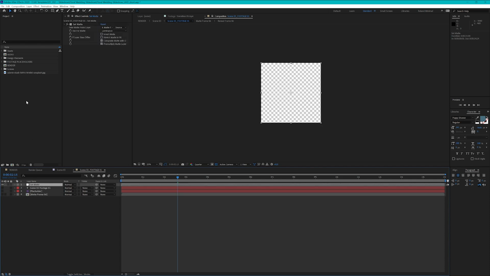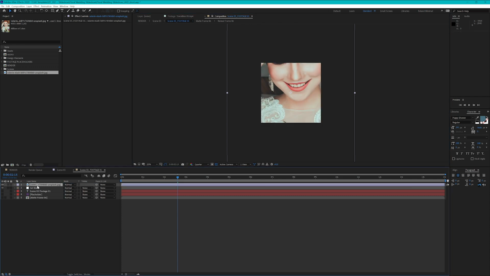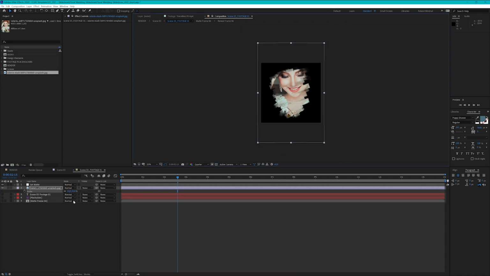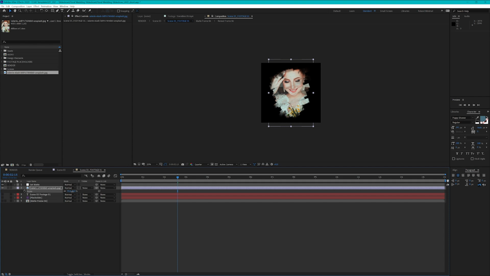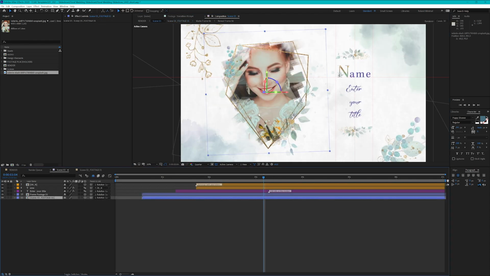And to add your image, you have to drag the image below the set matte layer, because then you have this nice framing here. If you don't do it, if you drag it on top, this will not work. So this is really important that you drag it below the set matte layer. Now you can just scale it. Maybe we turn off the alpha channel here to see it a little bit better. You can scale it and position your image to get a nice framing here. And then we go back to our scene, and you see now our bride is already in here. And that looks pretty cool.